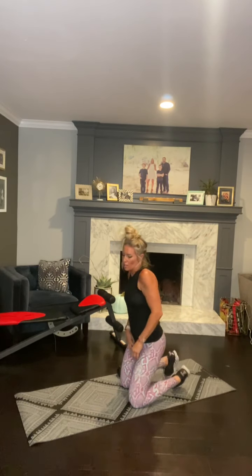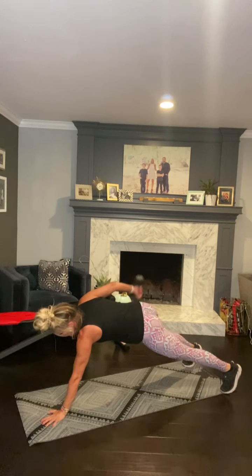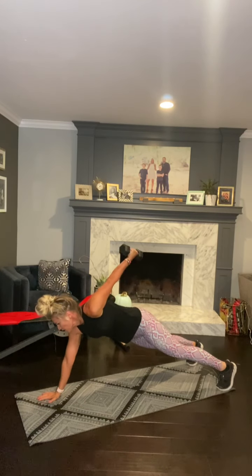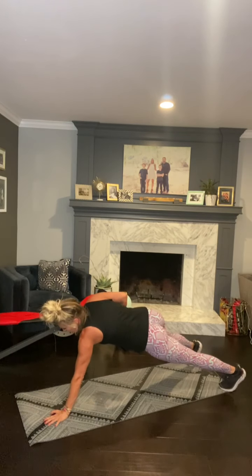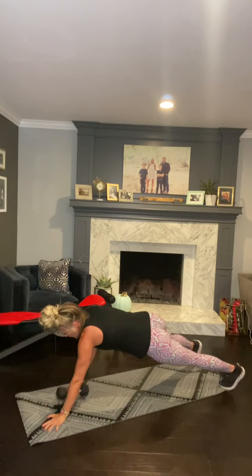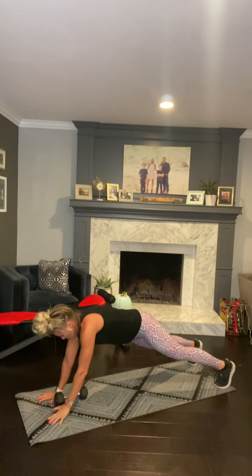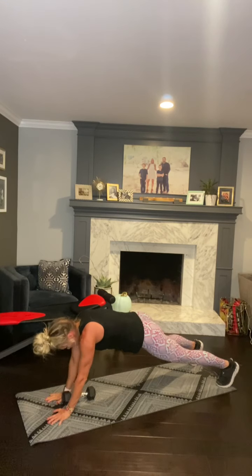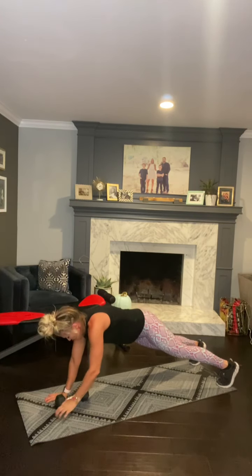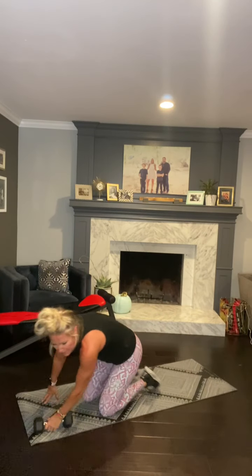Break. Woo! Row, kick back. Okay? So row, kick back, and then a crunch. 3, 2, 1, go. Slow and steady. Remember, row, then kick it back. Slipping this mat. And break. Nice work. Crunch.